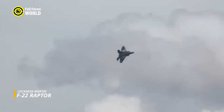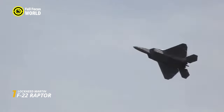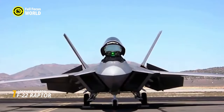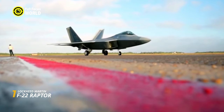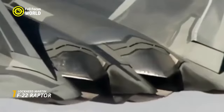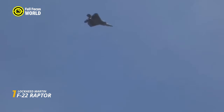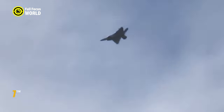Combined with its internal weapons bays, the Raptor can sneak deep into enemy territory and strike with surgical precision before anyone knows it's there. Inside its cockpit, a state-of-the-art avionics suite and powerful Pratt & Whitney F-119 turbofan engines unleash its true potential. With a top speed exceeding Mach 2.25 and thrust-vectoring engines that allow for mind-bending maneuvers, the F-22 can outfly and outmaneuver anything thrown its way.